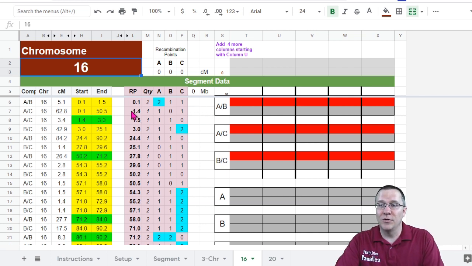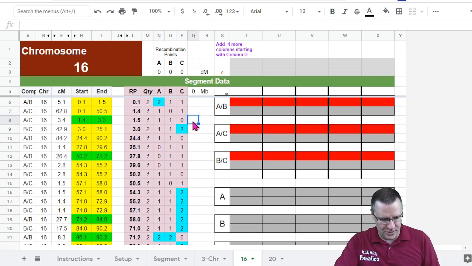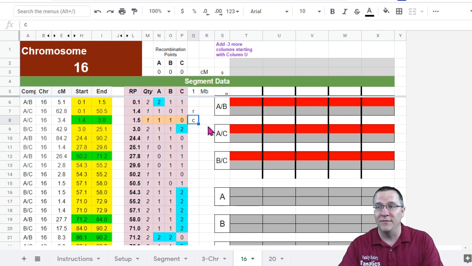Now, if I look here real carefully at this 1.4 and 1.5, if I combine those together, then they're really the same one. So I'm going to actually put a C on the number 5 and an R on 1.5. That C is telling me that I'm combining it with this 1.4. It is all the same point. 3, that's a good recombination point it looks like.